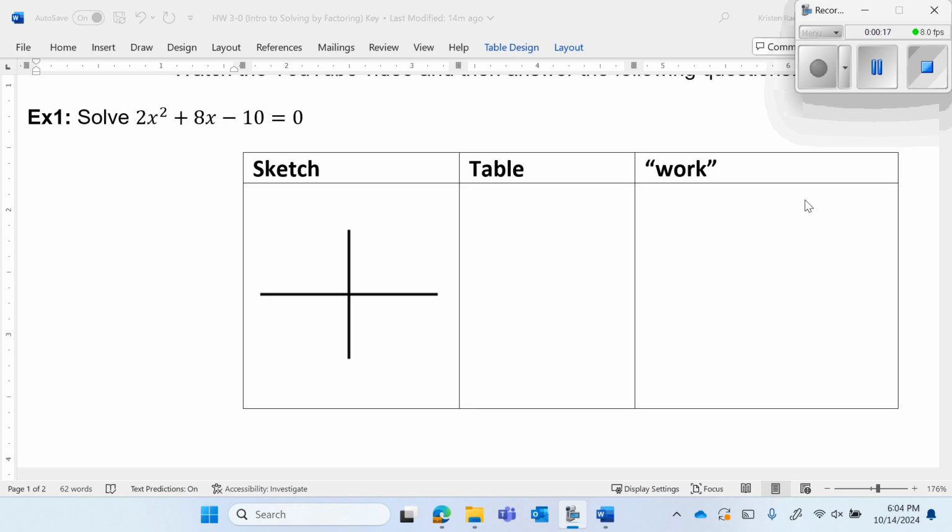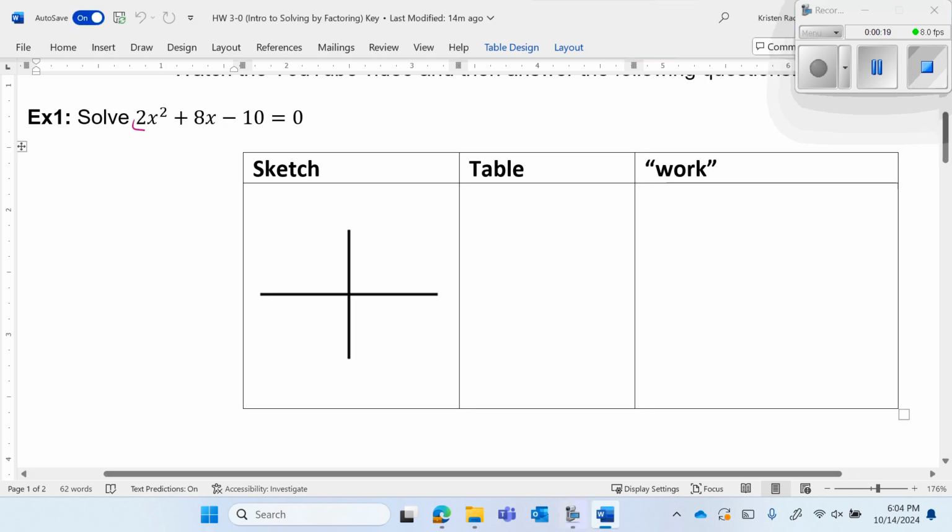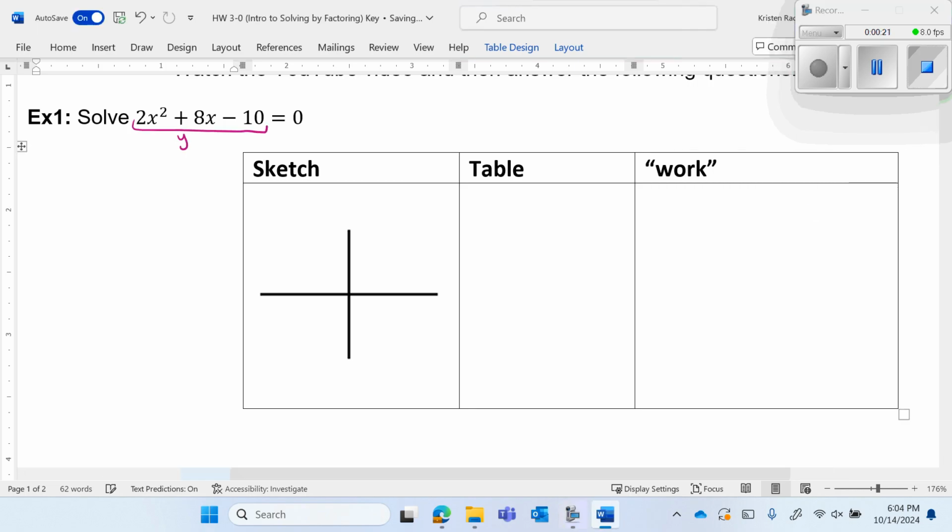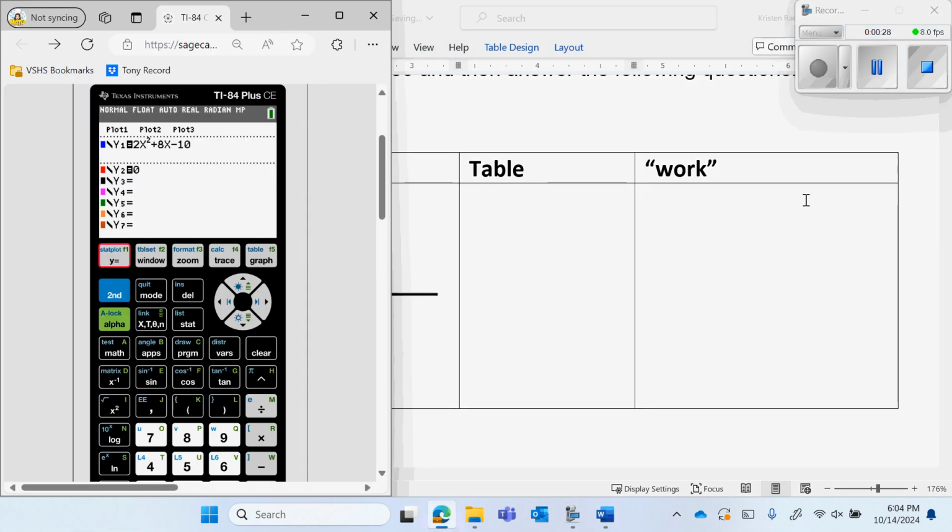When we have an equation and we want to solve it, we are going to put the left side in y1 and we are going to put the right side in y2. Now, I already have that up on my calculator. I have it in y1, I have it in y2. You should take a minute, pause the video, type this in on yours. And then we're going to go to Zoom and we're going to choose option 6. Zoom Standard is going to get you your normal 10 by 10 graph.